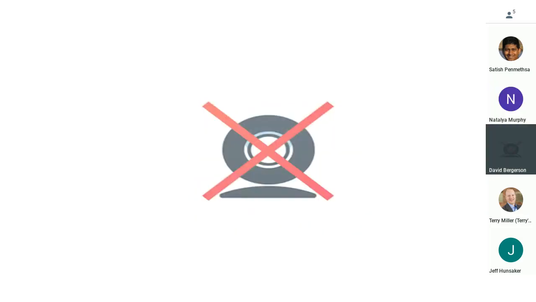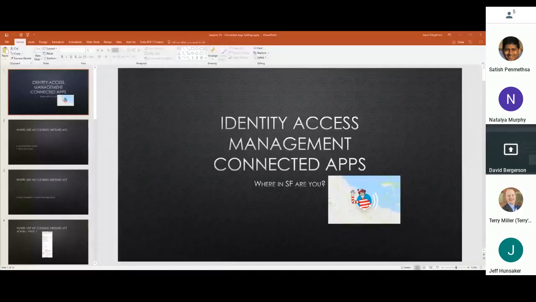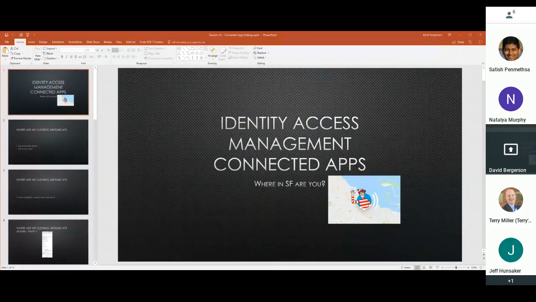What is this sharing thing again? There it is. Okie dokie. Good morning. I'm half asleep and did this late, so hopefully I don't look too stupid while doing it. As hopefully by now you guys have realized, I do have a sense of humor. So where in Salesforce is connected app management? I had my little Where's Waldo. Thought it'd be funny to tell with that.